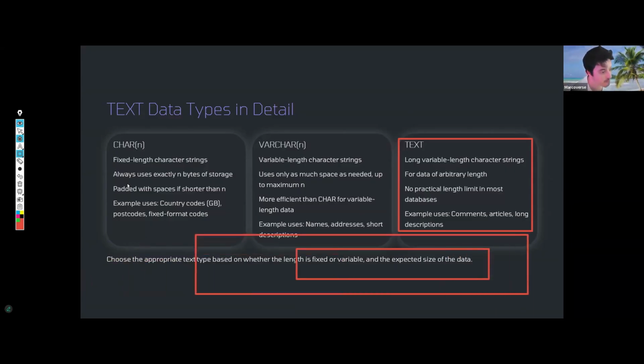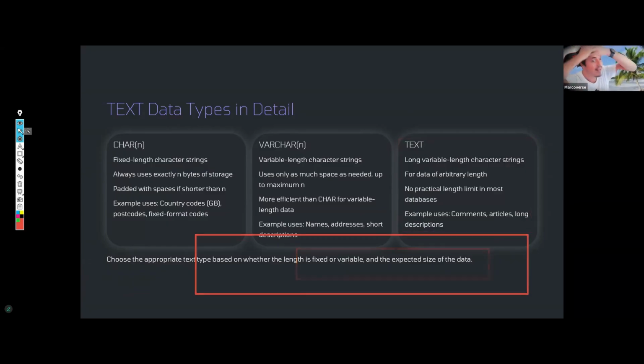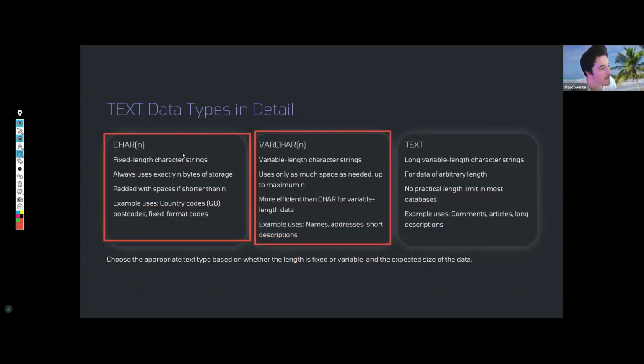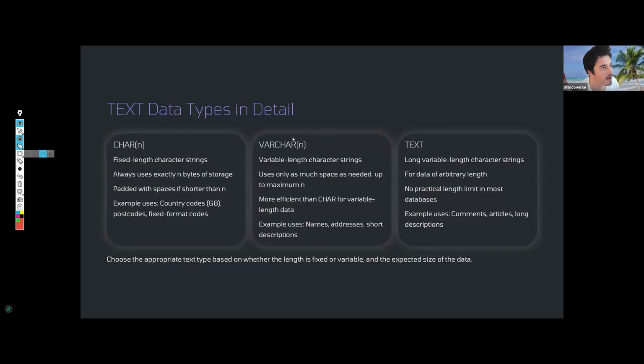That's the trade-off. But here too, as we saw with integers and as we saw with real as well, you seem to end up with multiple choices, one of which is, at a first glance, better. After all, why would we ever use char if we could also just use varchar with that same amount? For instance, those two character codes we just talked about for states. Why not just use varchar2 and not just char2? Sorry, wrong way around. So why would anyone go for this instead of that? This rather instead of this?